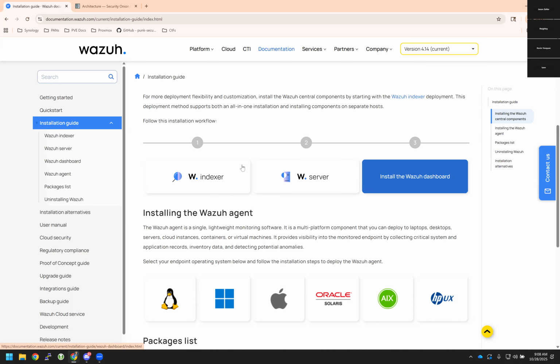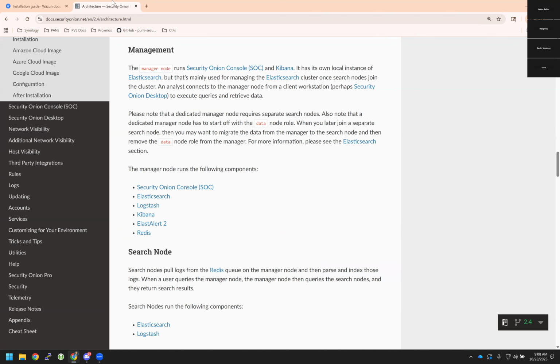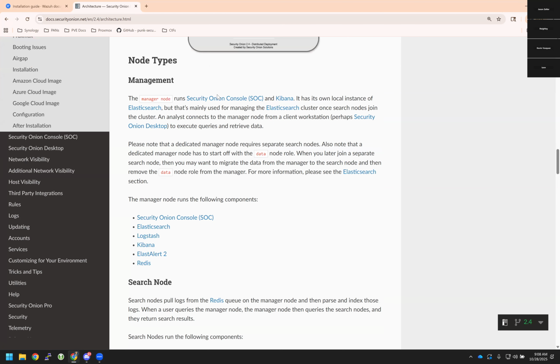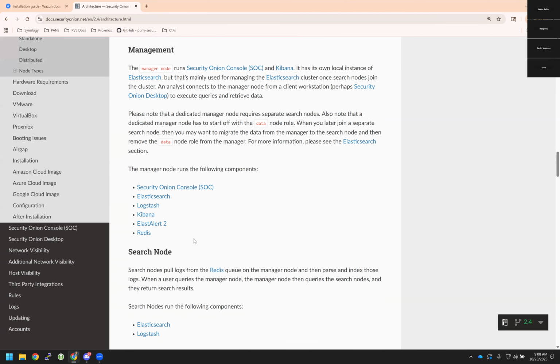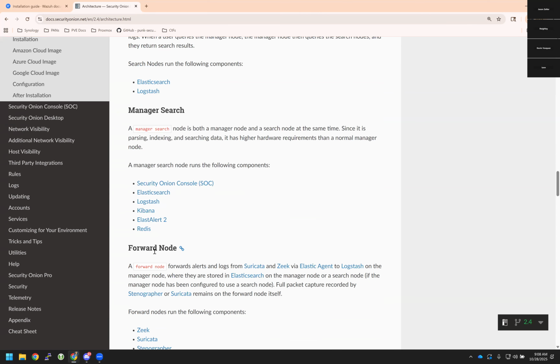If you tried to run this all on one, it will work, but it will crater once it starts processing too much data. So in terms of Security Onion, it's going to be running Kibana for most of that, right? And it'll run Elasticsearch as the cluster that's indexing everything under the hood. So becoming familiar with those different nodes and what they mean, that's really what you're after here.